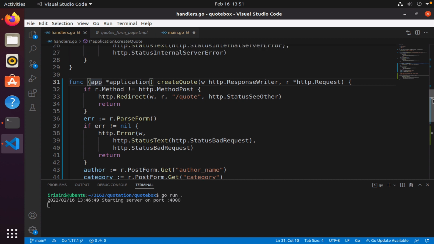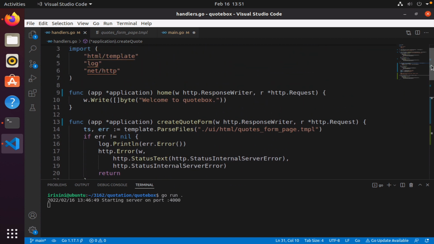All right. And the final piece of information, because we are now using this dependency injection pattern, right?